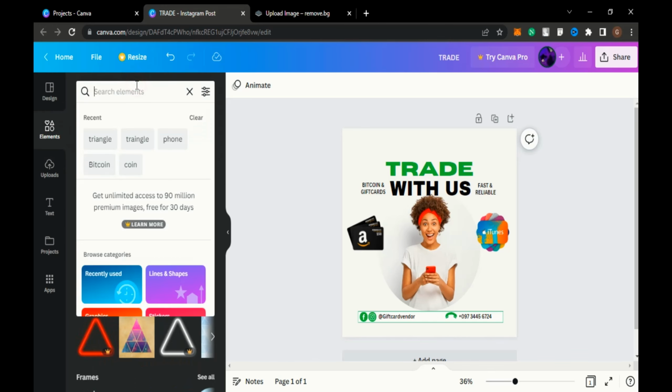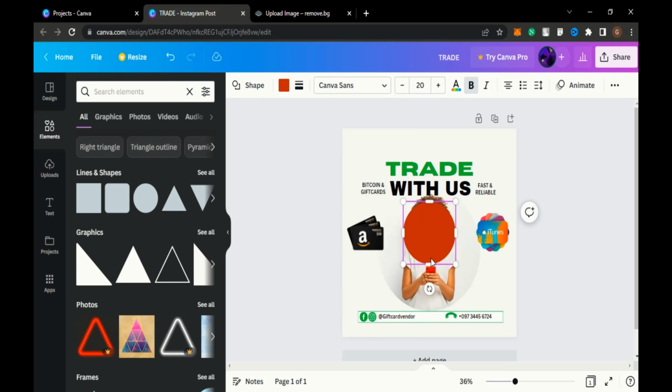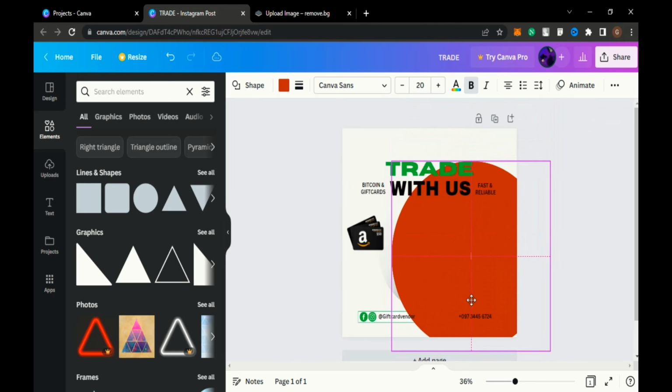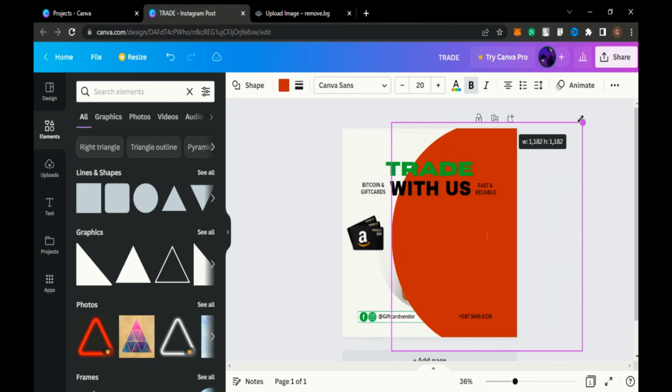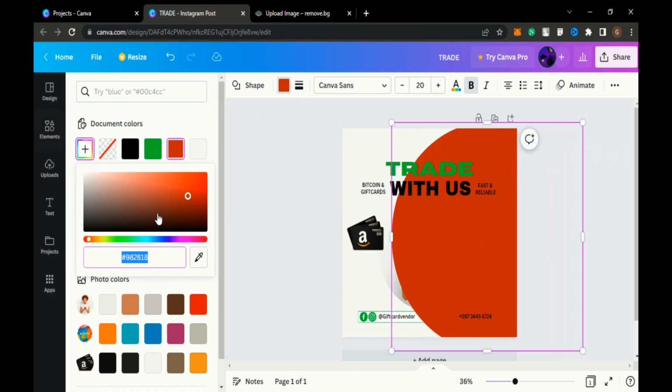So we're going to add a circle element. Now let's increase the circle, push it down a little. Let's increase it a little bit more. Now let's change the color of the circle to green, but this time around it's going to be a lighter green.